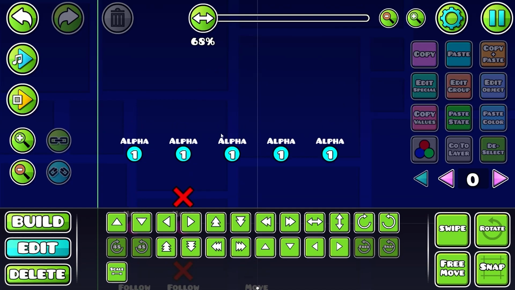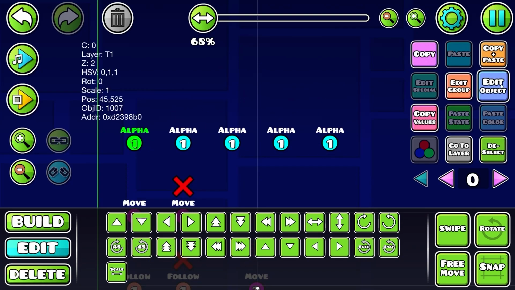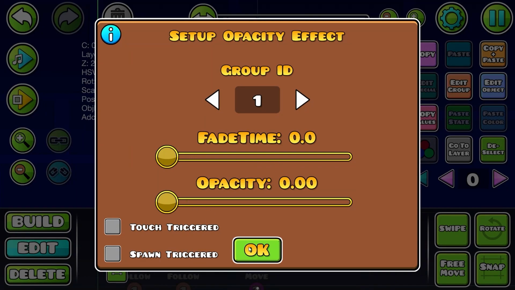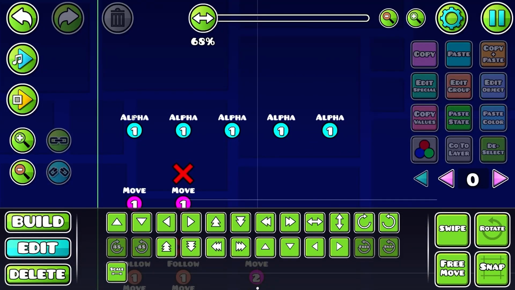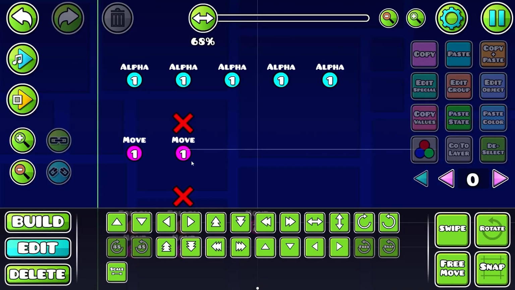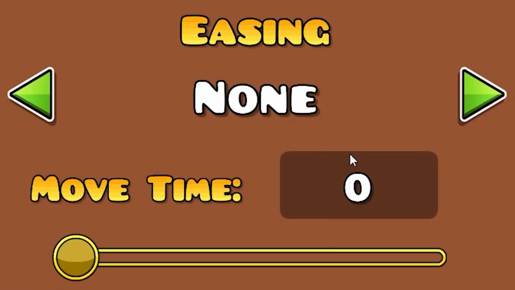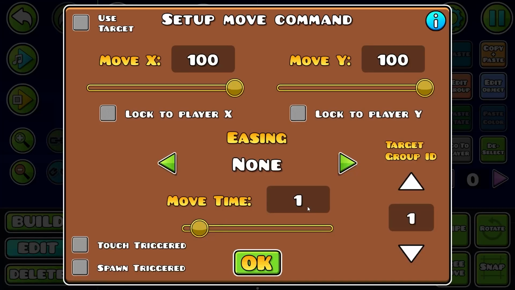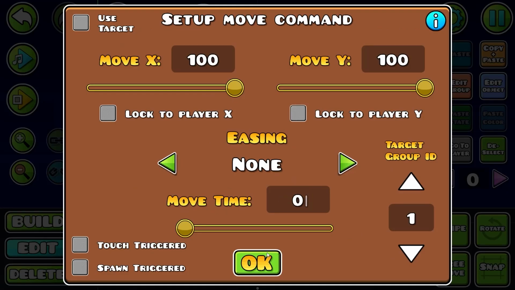Now, the other limitation in this contest is with the triggers. There's a couple different limitations here. First of all, alpha triggers have to be set to a multiple of 25, so 0, 25, 50, 75, or 100. They can't be set to anything in between those. Next of all, triggers affecting visible objects have to be set to a duration of 0. So this is not allowed. Even if you set it to like 0.01, this is still not allowed. It has to be 0.